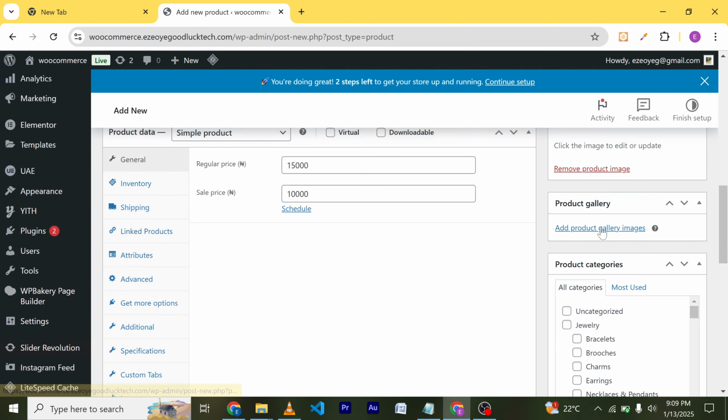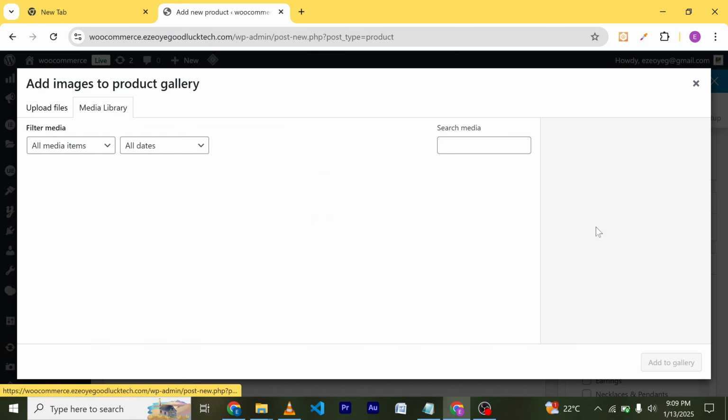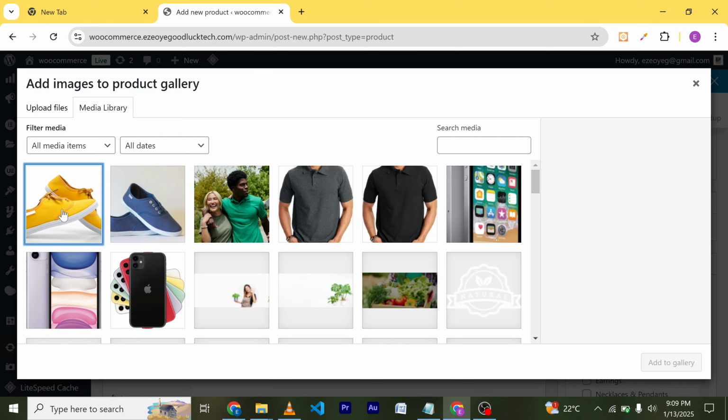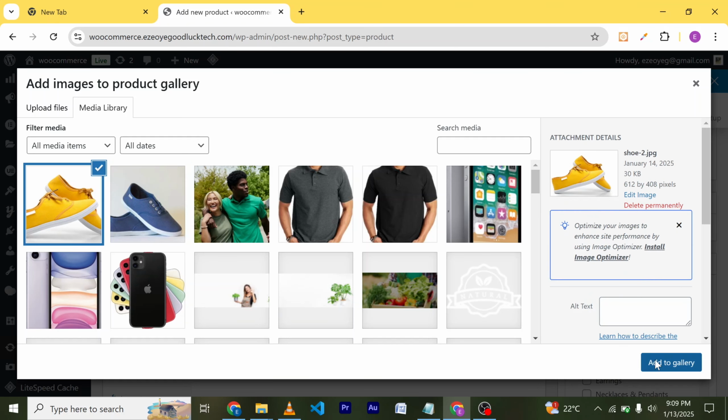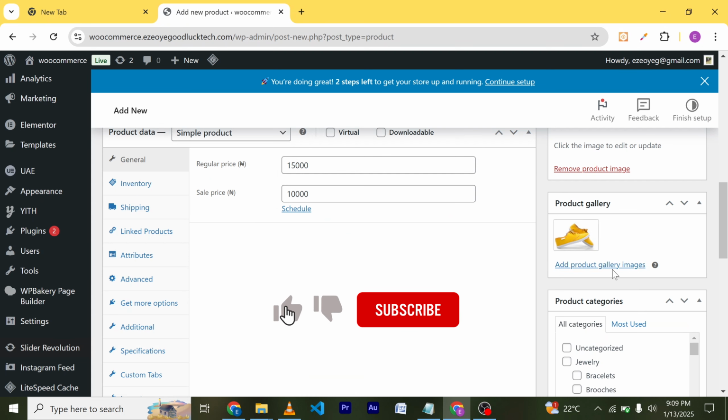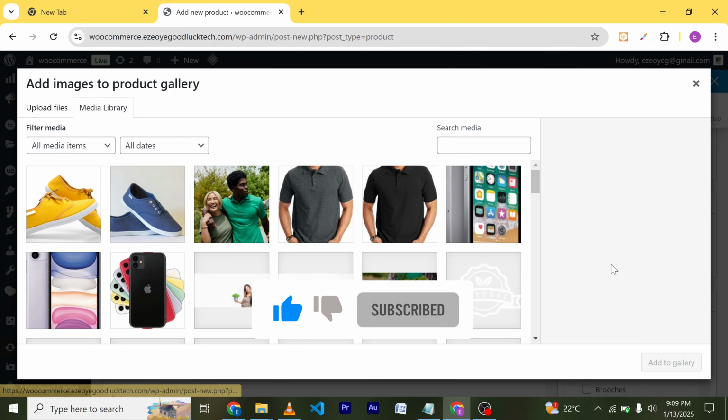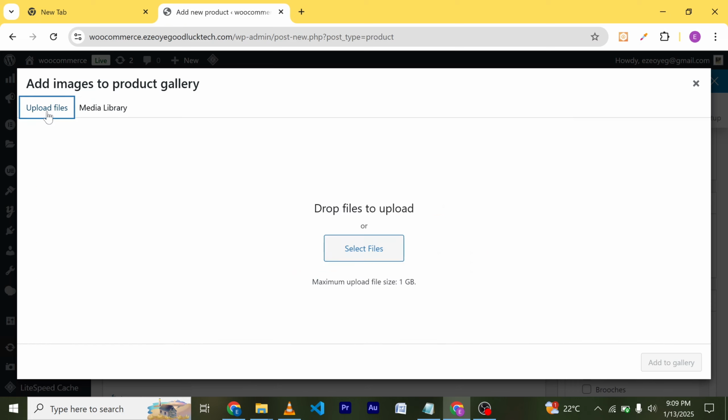I can actually come here and add product gallery images, so that would be adding more than one image. Let me add this image as part of the image gallery. Add to gallery. Let me add something else again. Right here I want to upload another one.